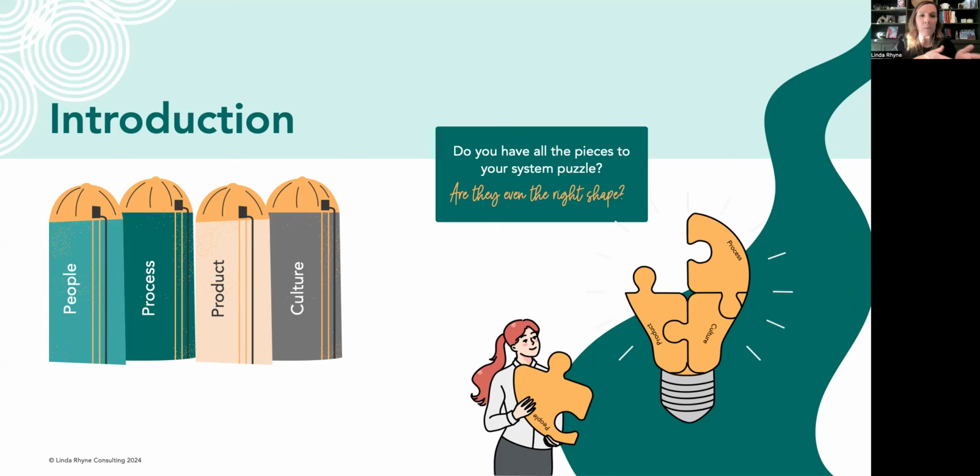So when we think about the people, the processes, the products, the culture, we have to remember that this is human work and every system is going to function differently and for different reasons. So your context matters. While we can lean on what the research says, we want to consider what that means given our context and our story. So we ask ourselves, how are our silos working together and how are the shapes in our system looking? Does the shape we're reading about in the research make sense for our own system?